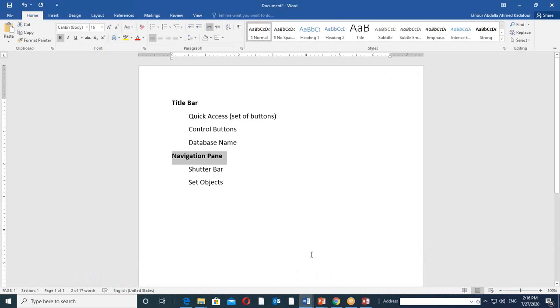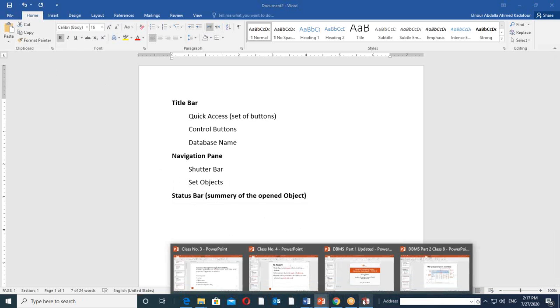So at the very bottom we have status bar, summary of the open object. مختصر حال الأوبجكت اللي هو مفتوح. So we call it status bar. That's it.